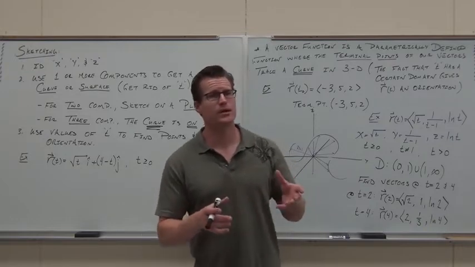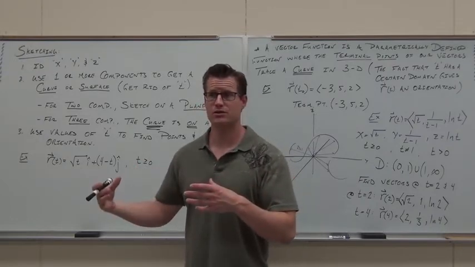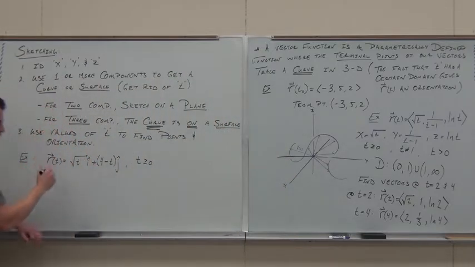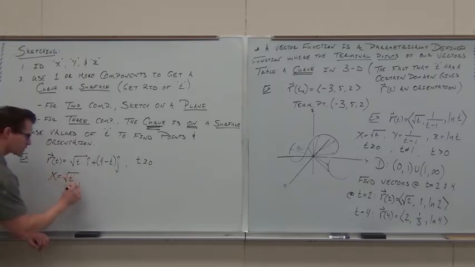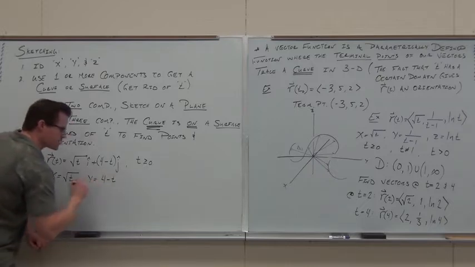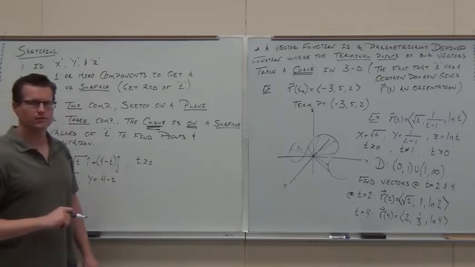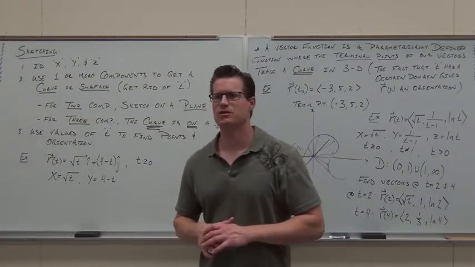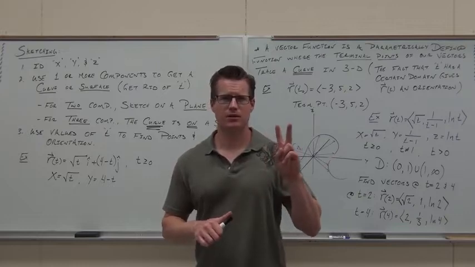Write this stuff out because it's going to be a lot easier for you to do substitutions and make equations if you do. So what I want to do is write out x and y and z. What is our x? What's it equal? Beautiful, you understand it. What's our y? What's our z? Oh, there's not one. How many dependent variables do you have? 2. How many independent? 1.